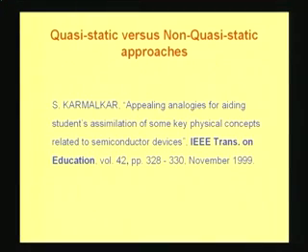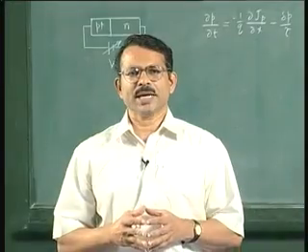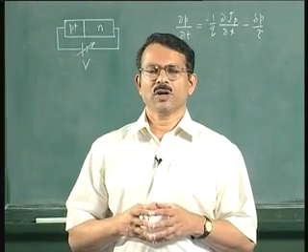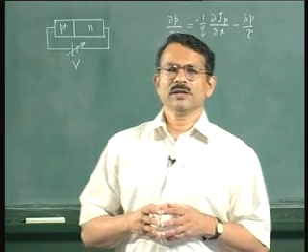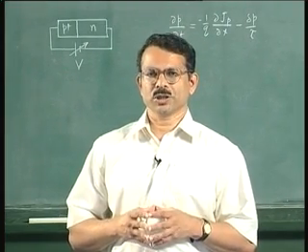So this is an article published in IEEE Transactions on Education in November 1999. The page numbers are 328 to 330. The title of the article is Appealing Analogies for Aiding Students' Assimilation of Some Key Physical Concepts Related to Semiconductor Devices. Here, with the help of an analogy, the difference between the quasi-static and the rigorous approach of estimating the capacitance has been given. So in this course we will only do the quasi-static approach.